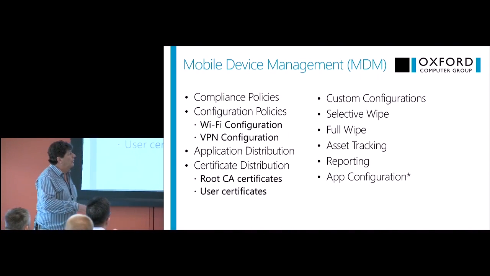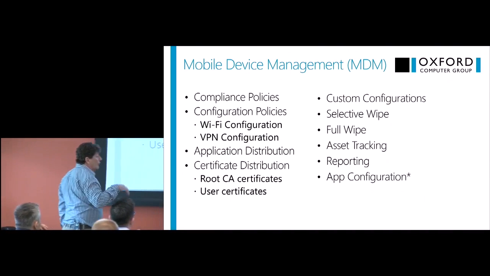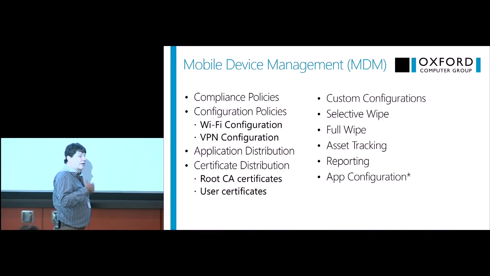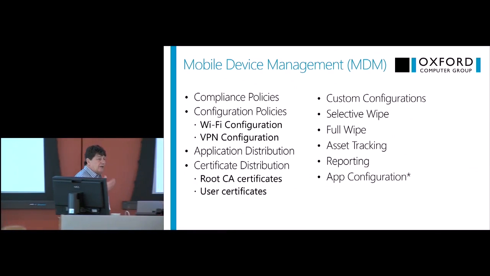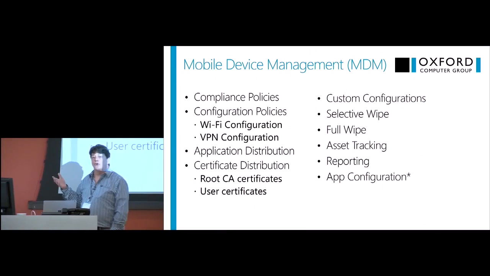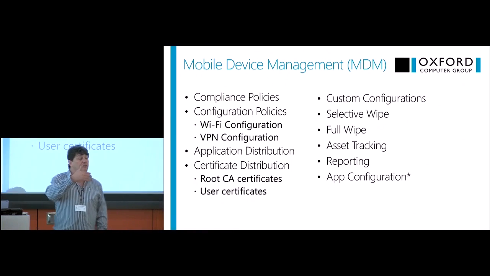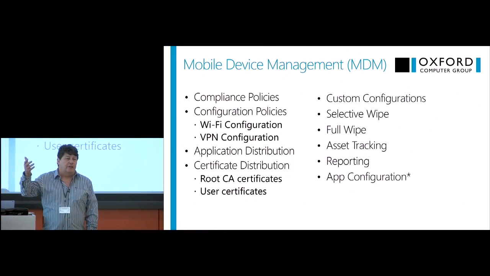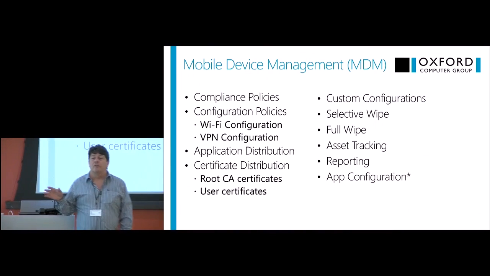The basic things we do, we talked about the compliance policy. You saw my compliance policy. We also can do configuration policies, so I can push out Wi-Fi profiles so users can connect automatically to Wi-Fi. I can push out VPN profiles. Both Windows 10 and iOS have per-app VPNs, so I can associate that VPN that I create on your device with an application. You open the application, VPN gets instantiated, you use the application, close it out, the VPN gets dropped. User doesn't need to know anything about it.